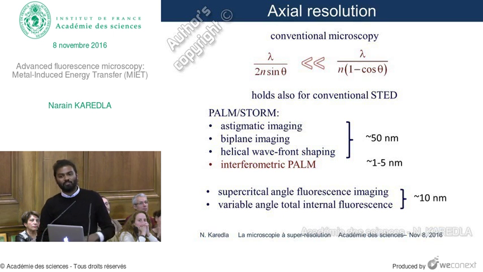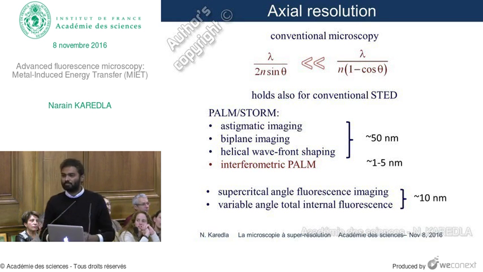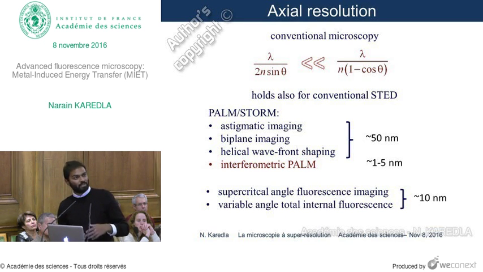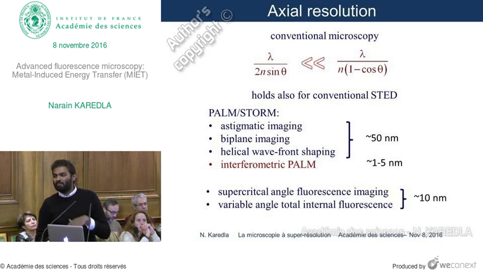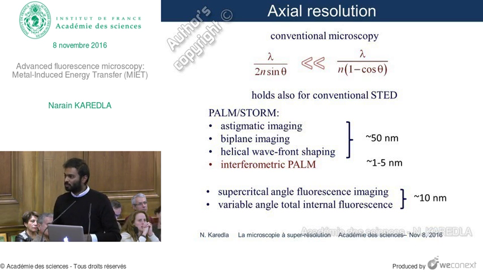But these suffer from intensity variations in time, and you need to calibrate. For example, for every refractive index change in your medium, you will have some errors. The only method which could resolve down to 5 nanometers in 3 dimensions is interferometric PALM, which has an isotropic resolution in 3 dimensions. However, it is a 4Pi interferometric setup, which involves the alignment of 2 high numerical aperture objectives on top of each other and 3 CCD cameras, which makes it technically challenging to realize, and also restricts conditions on the biological samples that you want to measure, so it is not easy to apply this technique.